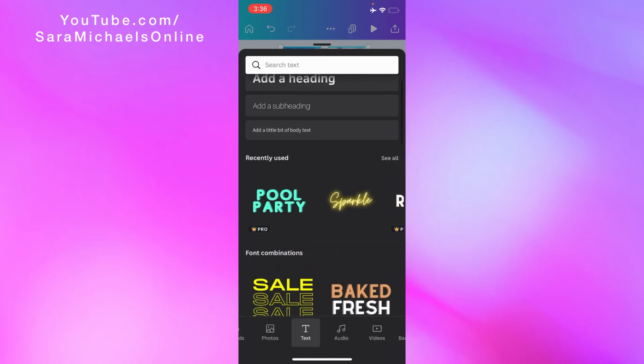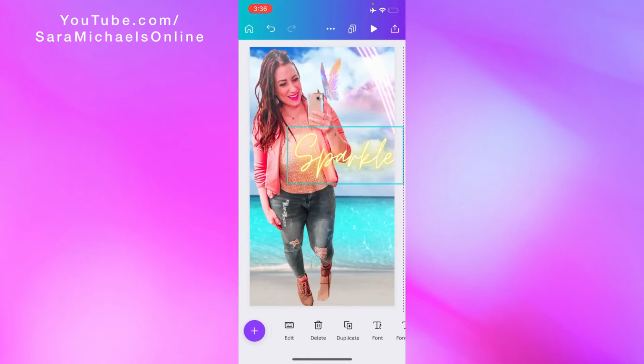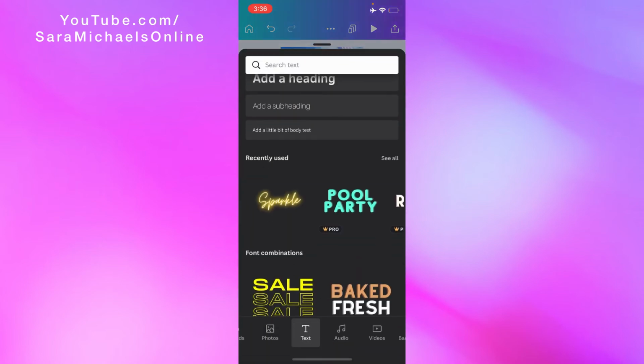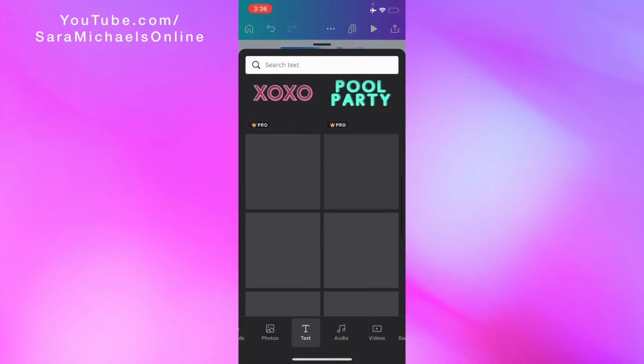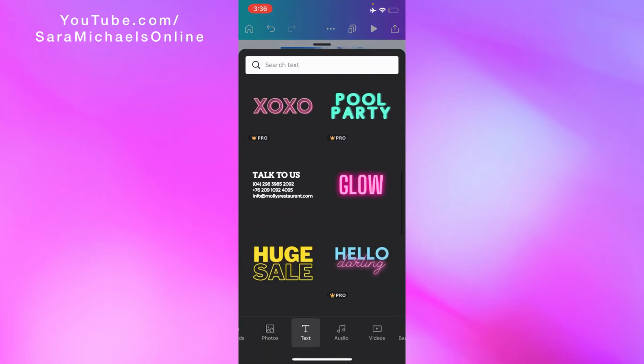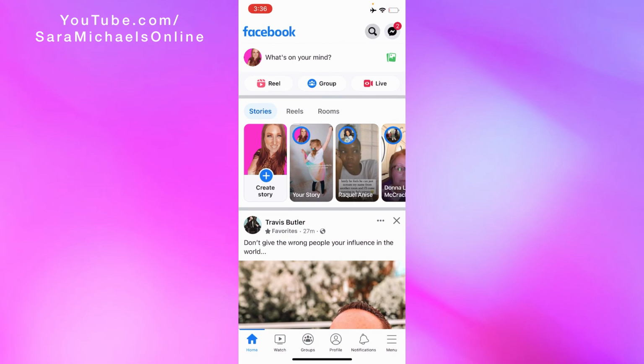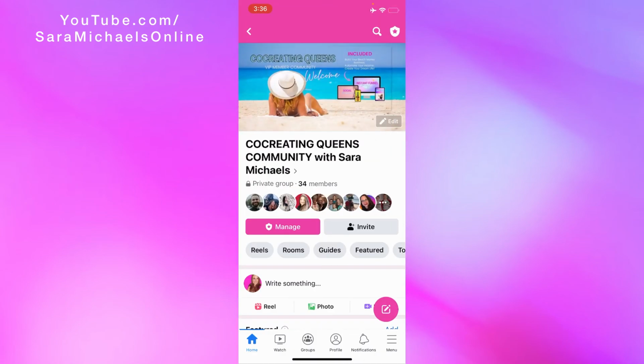These are some of my favorite text ones right here. I love this font. I really love the neon font. Then I can put whatever I want on top of this. The best part is I can add in the glow font. That's another popular one. And you can do whatever you want, so you can make it look like the one that I added inside of here.